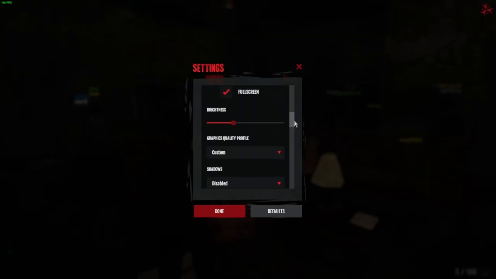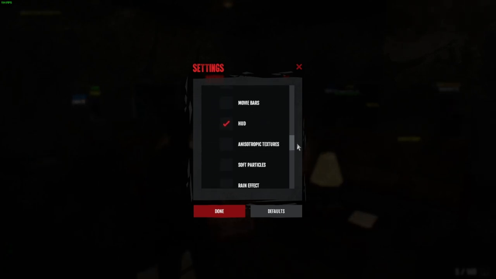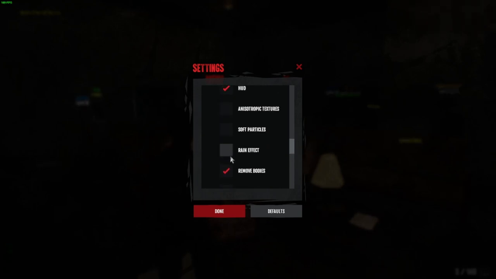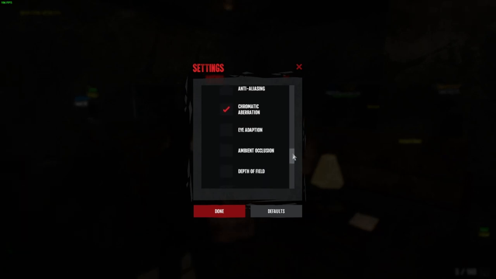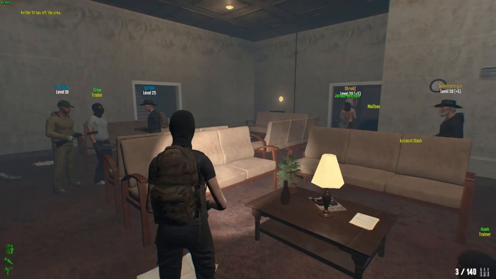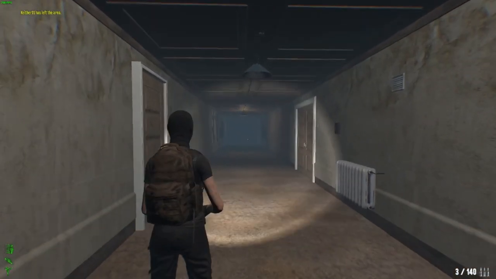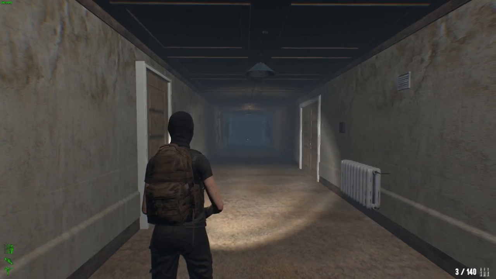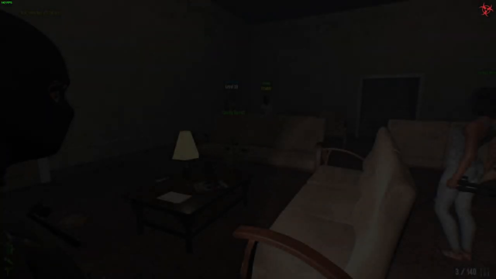So, if you want your game to look a little bit brighter, just untick what I've got unticked and your game will run fine. VSync, movie bars, and just scroll down, just copy my settings here. Boom, that's my settings, and honestly the game is so much easier to play. But make sure you definitely do the first two, screen shake and movie bars, make sure to get them unticked. Honestly, they just ruin the experience. But yeah, that's the settings.